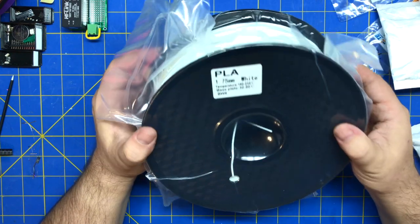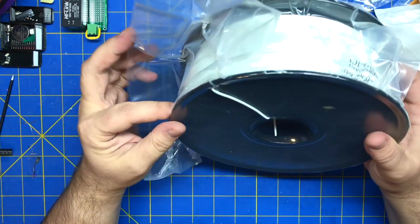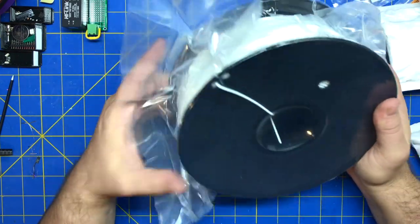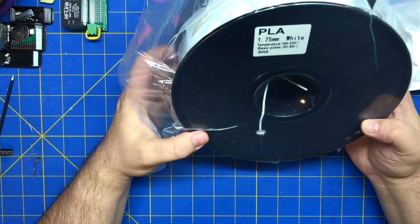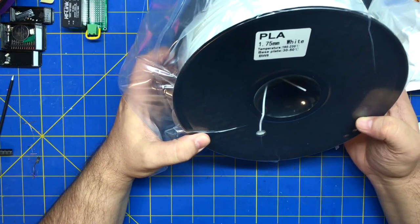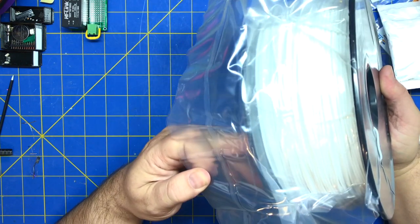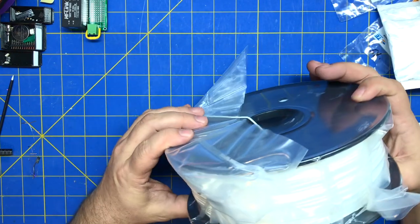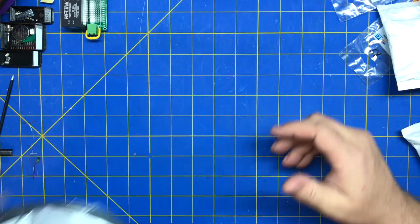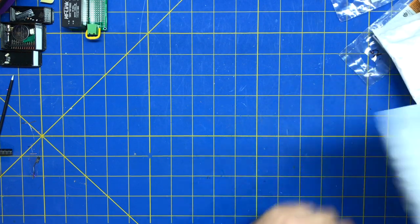So we'll, it's kind of weird the way they, that's interesting. So we'll check it out. Temperature 190 to 230, base plate 30 to 50, white. See how this differs from my other white. All right, PLA. Always use some more filament.